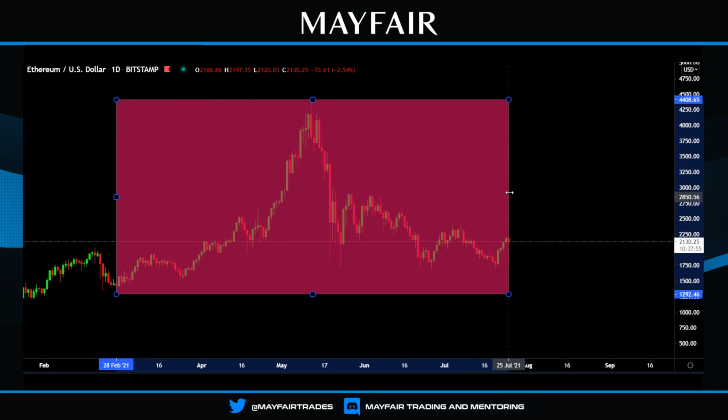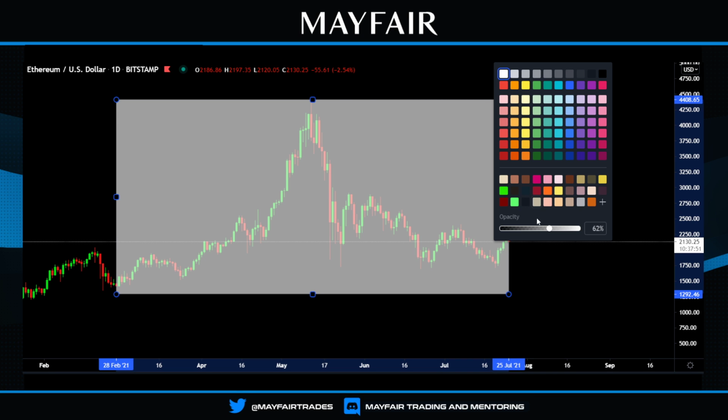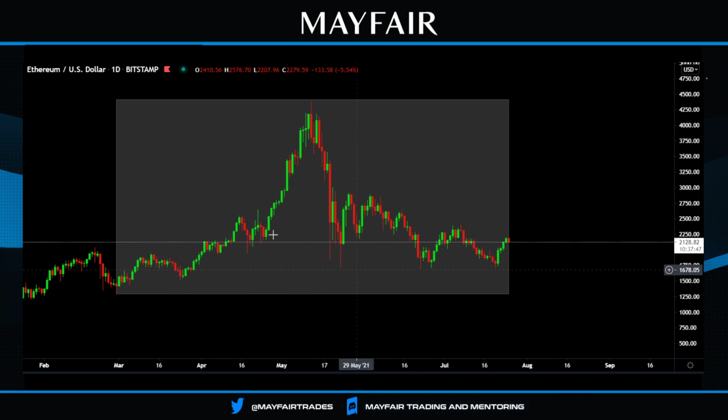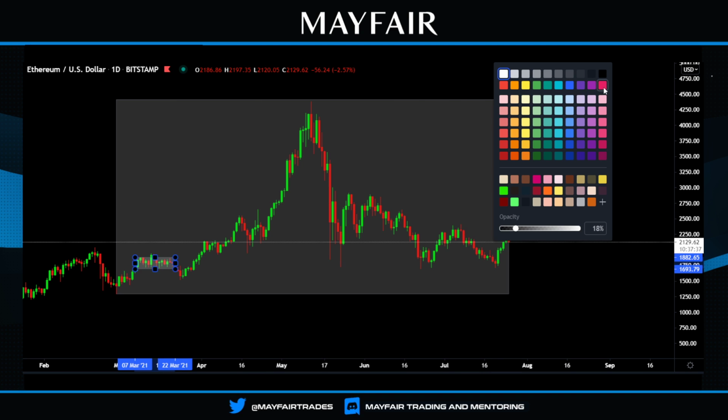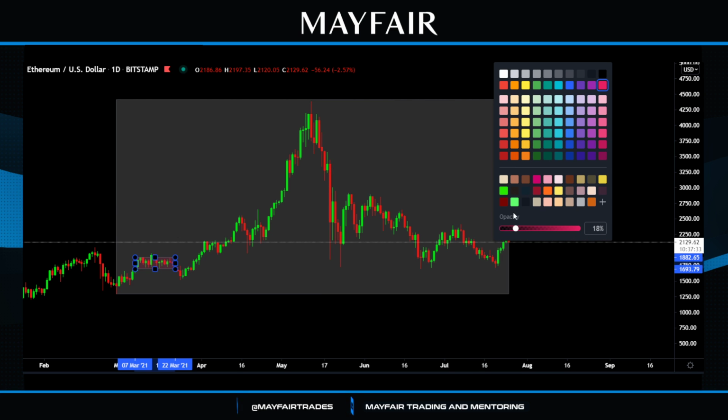So, there's my actual range. This is what I'm actually looking for overall. I'll make this a little bit lighter. This was easier to work on. So this is what I'm looking for as a whole. Similar thing, I'm looking for value area, value ranges. So clearly there's a little bit of information. Let's change this back to pink. So there's a little bit of information sitting in and around this level.